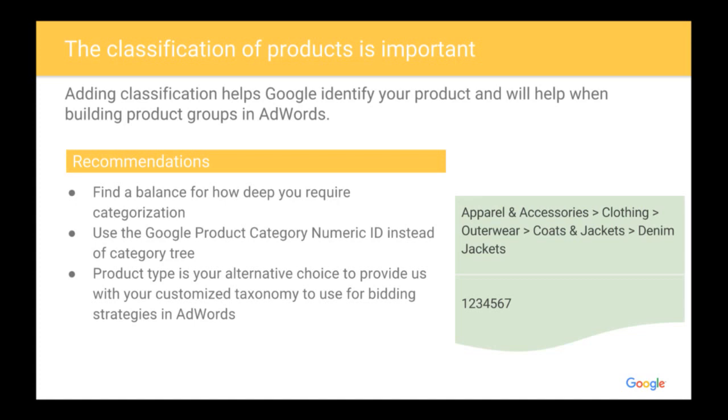So let's say you're a more sophisticated advertiser and you don't use your product categories to structure your campaigns, but on the back end it still helps you group your data together. You might as well go with the category IDs, which are way easier to update, because even if the category path name is changed down the road, the ID that is associated with that path would never change. So essentially, using the IDs is future-proofing your feeds for any potential changes to the product taxonomy. But that's really a judgment call.